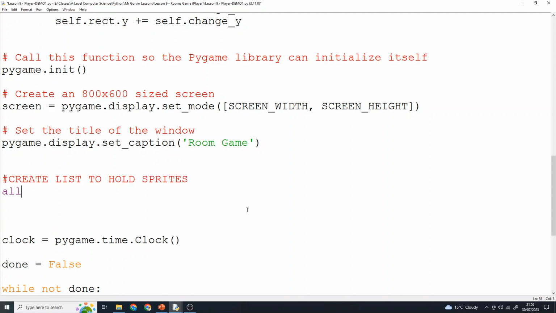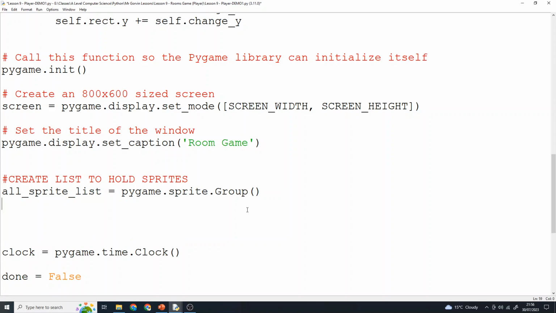So we're going to call it all_sprites_list, like we have in the previous ones, and that is going to be a sprite group. So we're basically making a group of sprites, and we're putting in a list that's going to hold all the sprites in our game, so we can manipulate and use them.